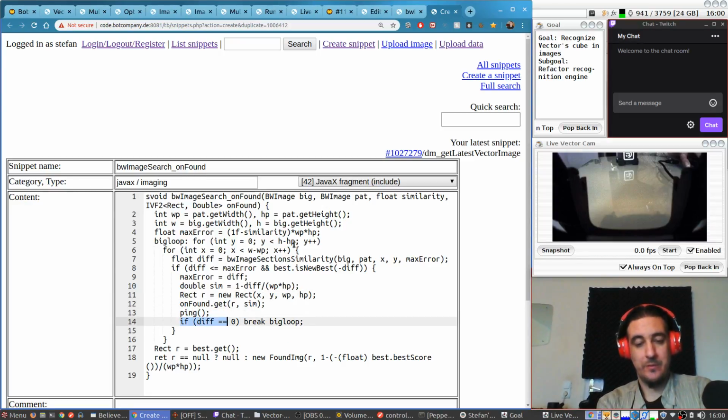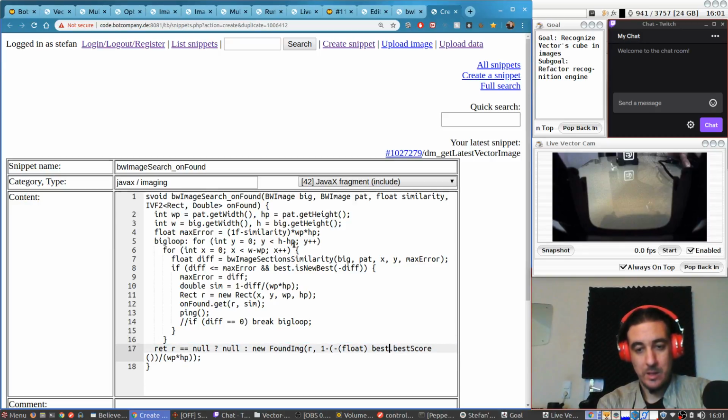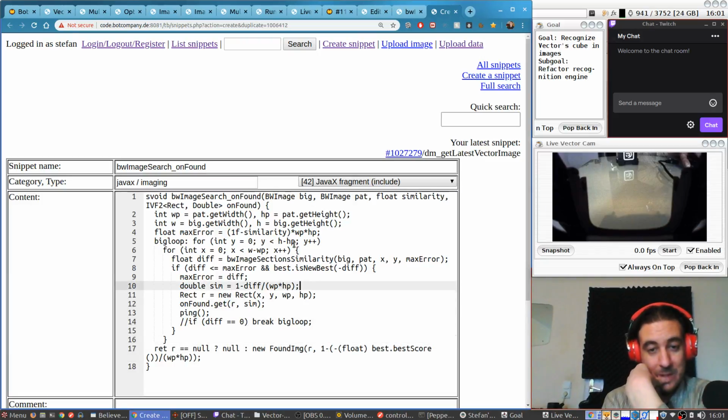If we found the perfect match, we stop the search, but it's an optimization that we don't always want. One minus similarity, I hope I'm doing the right thing.